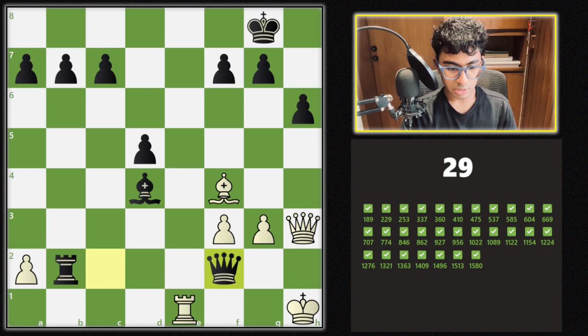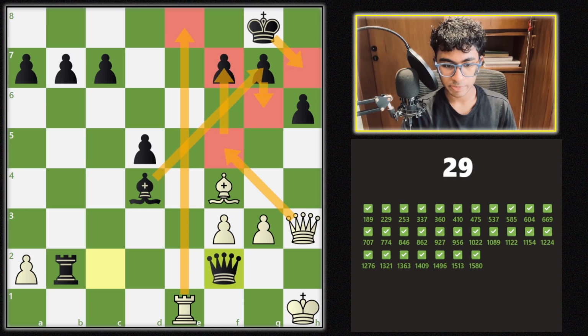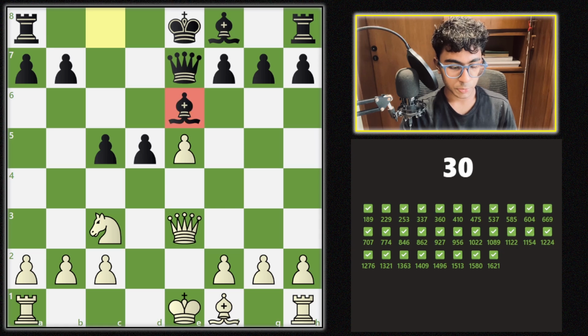And once again I'm thinking, starting with a check, the king goes over here, I can play this check, push here, takes, bishop g7, queen h7, queen g8 is mate. So yeah, let's play. Bishop e6, how to continue?